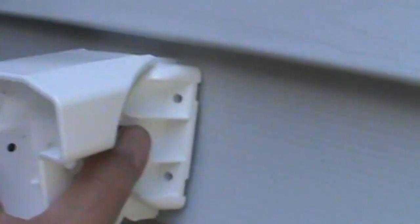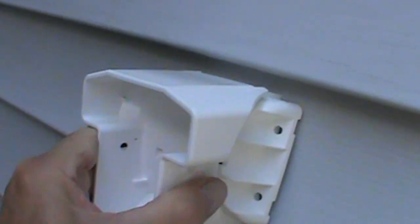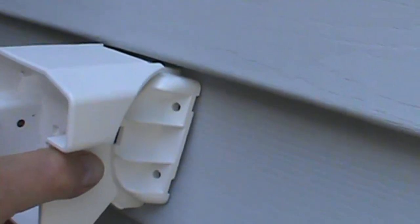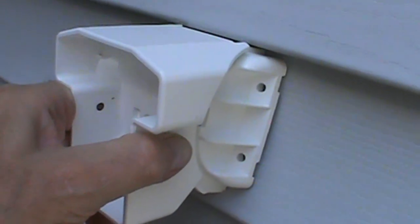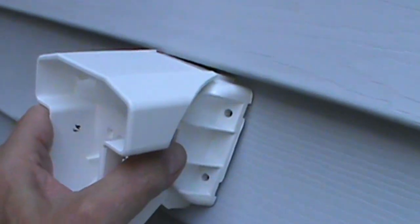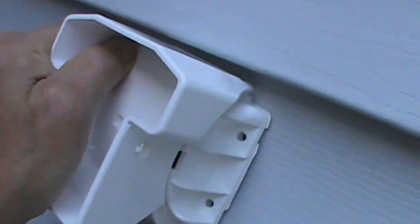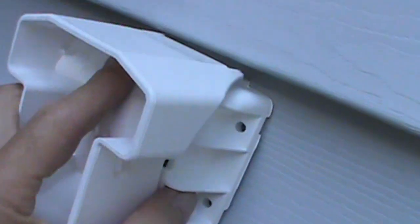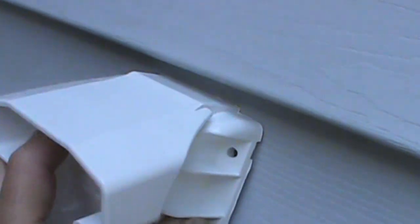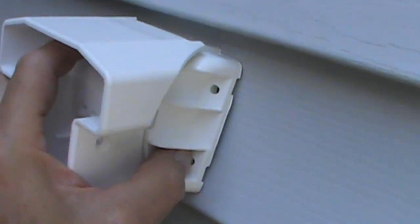Something I want to point out that may be helpful: this bracket is a little limited in its adjustment. It won't come quite all the way up to level, and I really need it to move up a little more, but it stops right there. I modified one of the same type of bracket — look how much swing I have now. I can take that way up — there's plenty more than enough travel on it, and I'm going to show you how to do that.